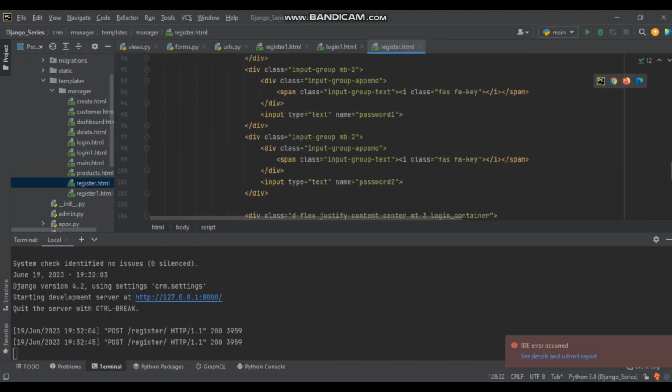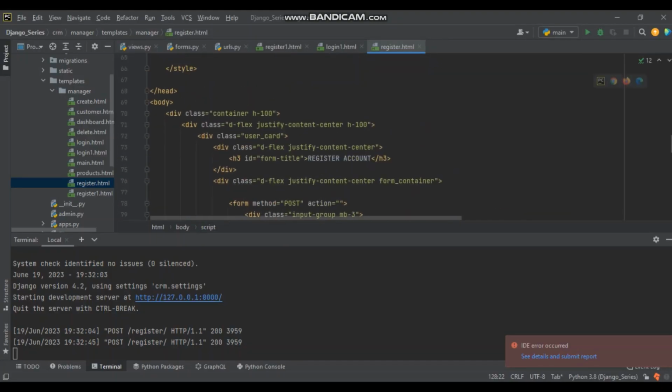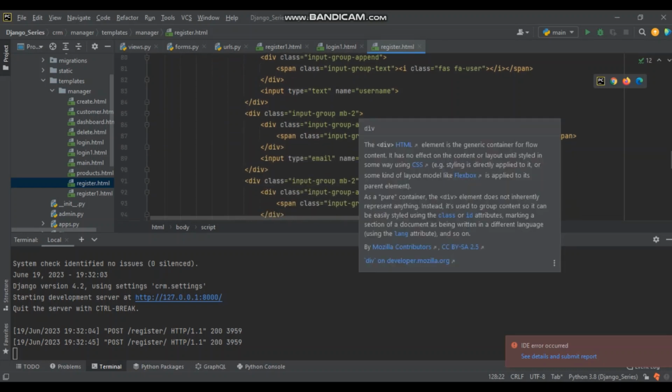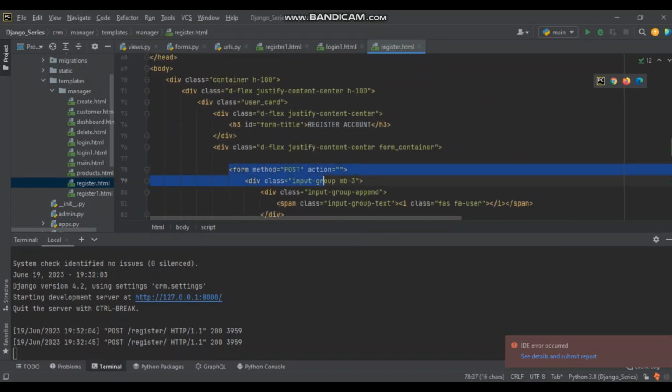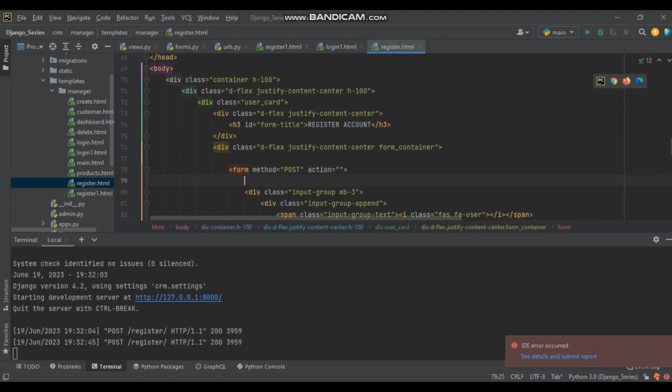So what you're gonna do now, we're gonna replace these inputs, right? But the first thing we need to do, since this is a form, you know that you gotta put in there what we call the CSRF token within these tags.